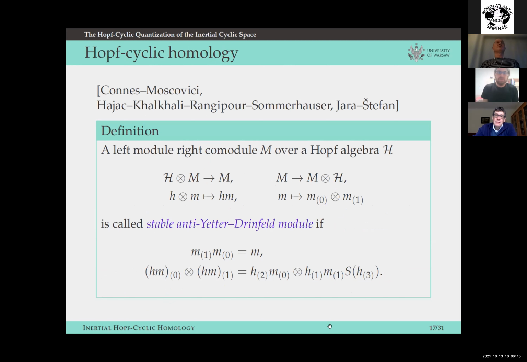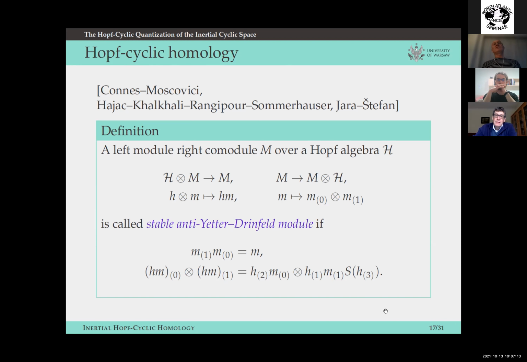So now we are going to abandon the classical topology and category theory, and now we are going to quantize everything. Okay, so the message from my talk should be that what was so fundamental on the level of topological spaces becomes quite involved on the non-commutative side. And the object which is related to this inertia of the action on the topological side, on the non-commutative side will be Hopf-cyclic homology with special coefficients. Okay, so first let me remind you what Hopf-cyclic homology is.